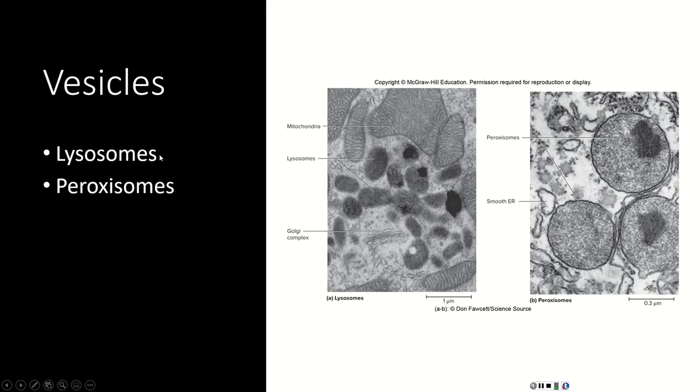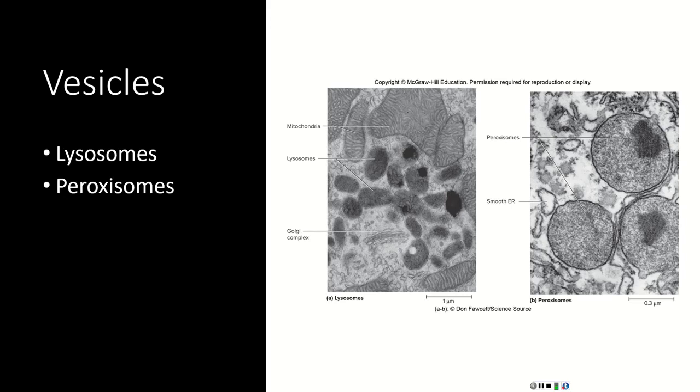For example, there's something called a lysosome. A lysosome is kind of like the stomach of the cell. When we see LYS, that's a root word that means to break down or to split. And that's because here, this vesicle, the lysosome, the proteins inside of it are enzymes, specifically digestive enzymes.